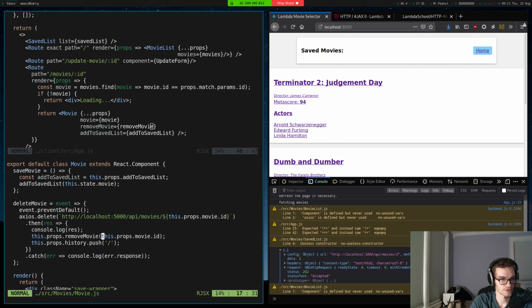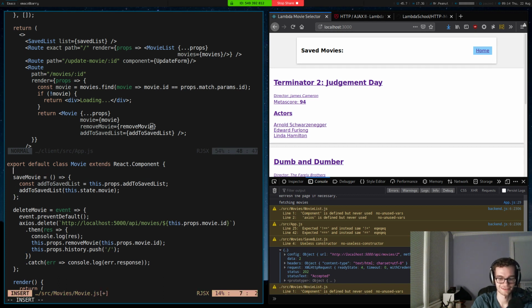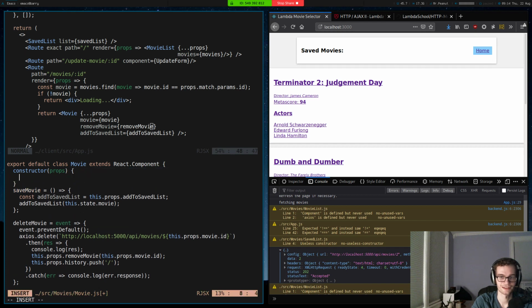Kevin says, I was under the impression that if you wanted to use this.props, you would need to call constructor props and super props. Yes, that is partially my fault. I misled you all into this idea that the constructor has to take in props, and then we must call super props. We don't have to do this manually.